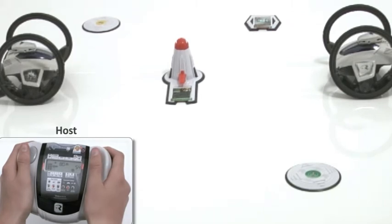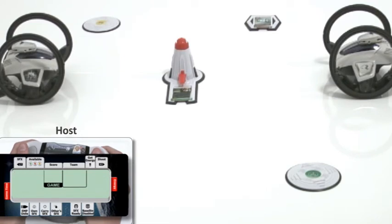One of the players will be the host of the game, and the other players will join him. To host a game, press both trigger buttons and hold them in for a short while to activate game mode. Use the left trigger button to toggle multiplayer games — the circled number two numeral — and select it with the right trigger button. Select the host icon with the right trigger button. The game number will be displayed. Toggle the game numbers with the left trigger until game number five is displayed, and select it with the right trigger button.